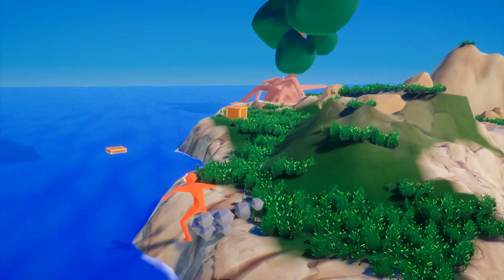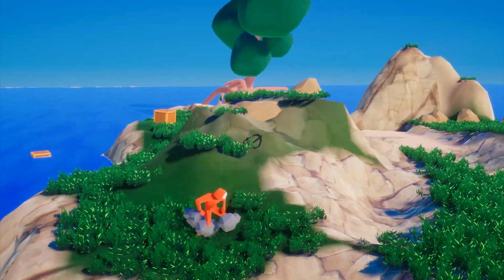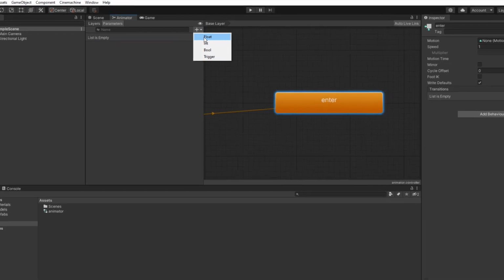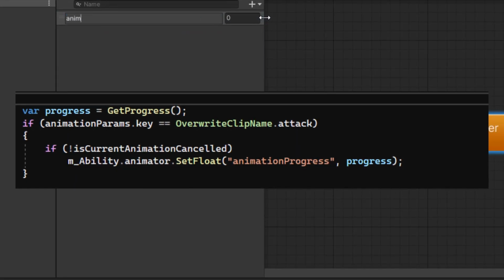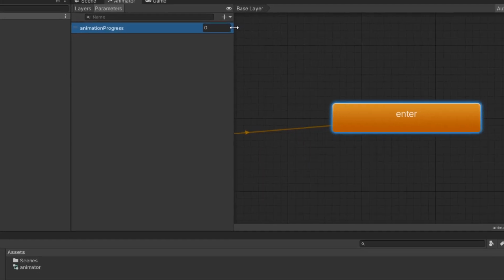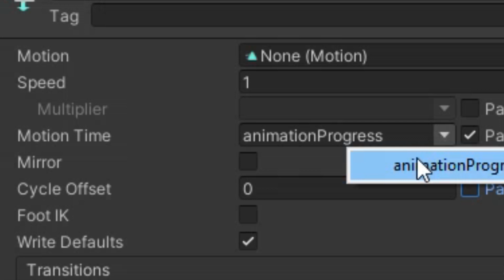Next up, the punching needs a bit more weight to it. I achieved this by keeping the arm stretched out for a couple more seconds by pausing the animation at the right time. You can control the animation flow by setting the motion time as a float variable. This is a normalized float between 0 and 1, with 0 being the very beginning of the animation and 1 being the end of the animation.